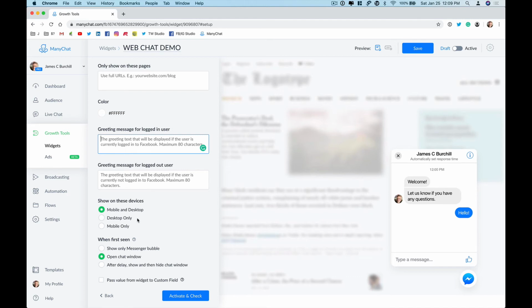And this, of course, is where you get to set whether or not it's showing up on mobile, desktop, or mobile only, and how you want it to be first seen. Now, this is only how it influences the very first time. So you can't really test different options because it remembers after your first visit. So you have to take it on faith, right? The very first time you try it, it's going to behave the way you've set it here. But if you then decide to change it to the other window setting, it won't, because it's no longer the first time, right? And then finally, you can click activate and check.